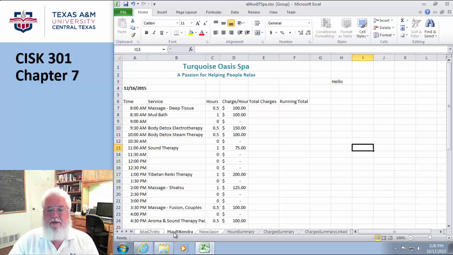Now, I will tell you, this is a little confusing because an awful lot of the time that is precisely what you want, and then there'll be times when it's not what you want. So for example, you're down here and you're looking at this person's stuff, and they go, oh man, look, they misspelled, you know, deep tissue. Okay, so you go here and you go, well, let me fix that.